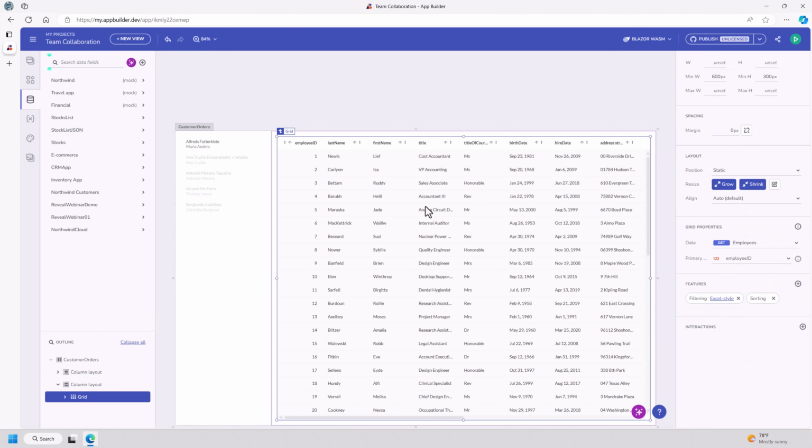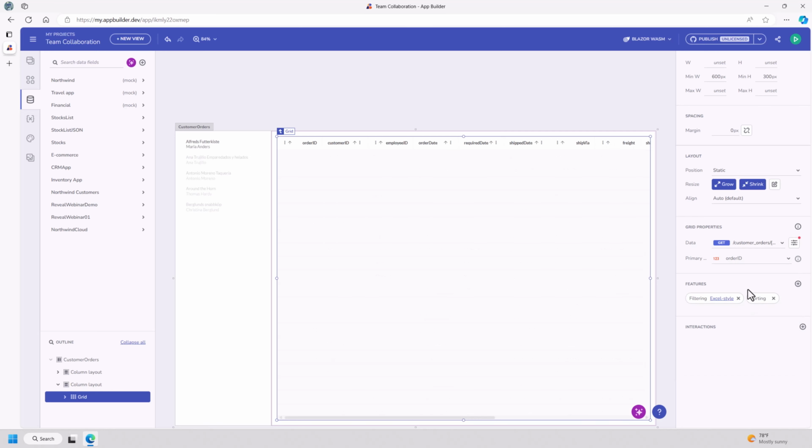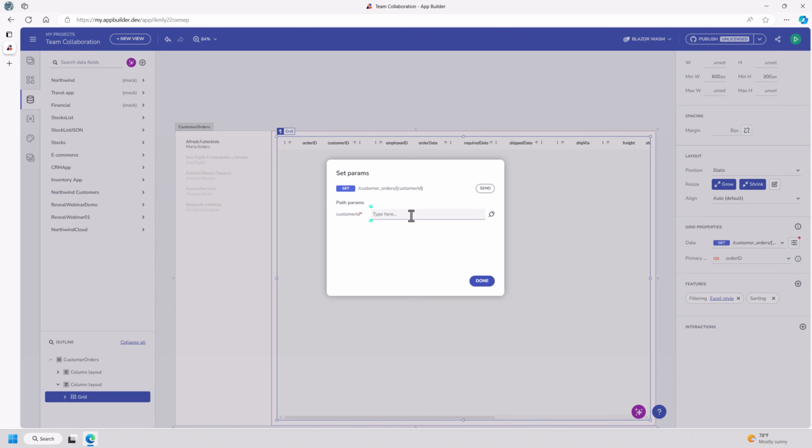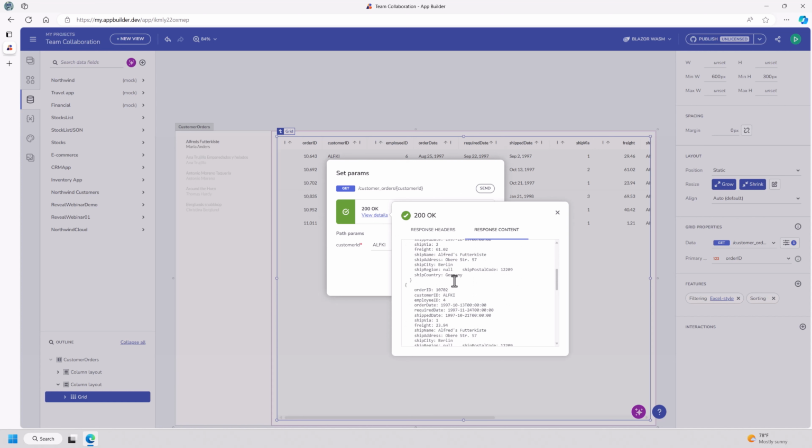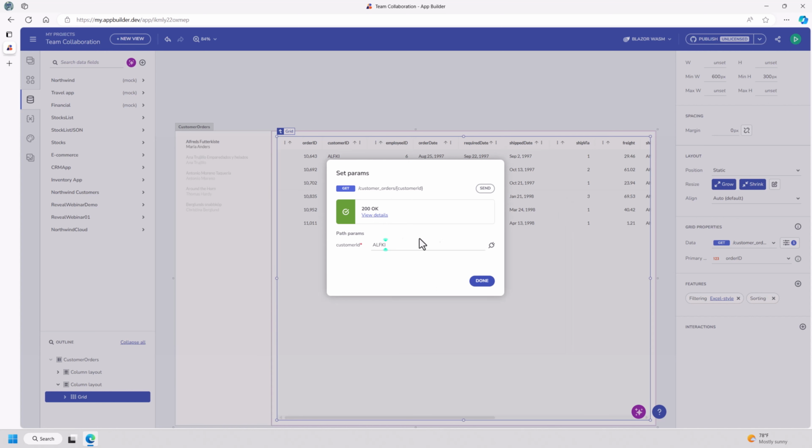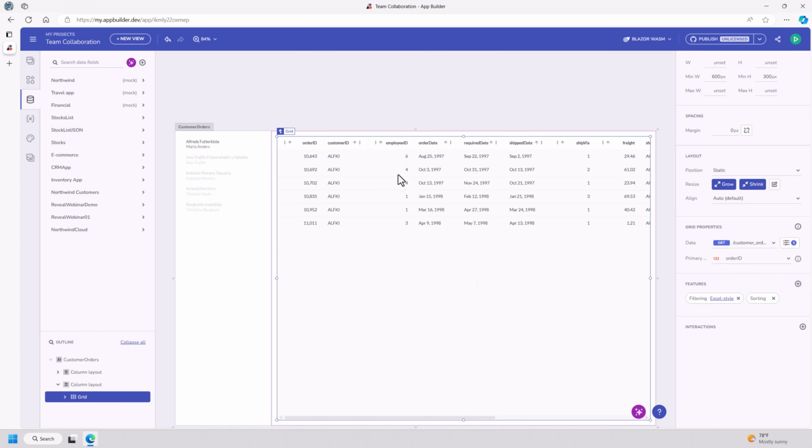Let's go and select our grid. And what we want to do is change its data source back to our Northwind Cloud data source. I'm going to select customer orders. I don't have a customer selected, but you'll notice that I have a little red dot here with a button that's saying, hey, what do you actually want to load in this customer orders? It's expecting a parameter. So it wants a customer ID parameter. So if I test this out and I say ALFKI, which I know is the Alfreds Futterkiste customer ID, I can send that. It says, hey, you actually did get some data back. Here are the ALFKI orders. Hey, that's great. Let's click done, and you can see that the orders show up.